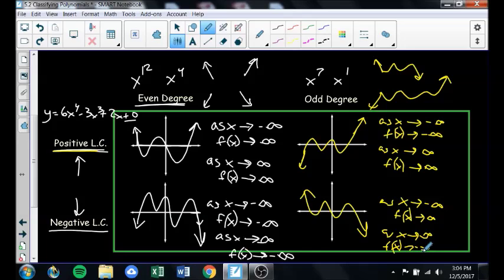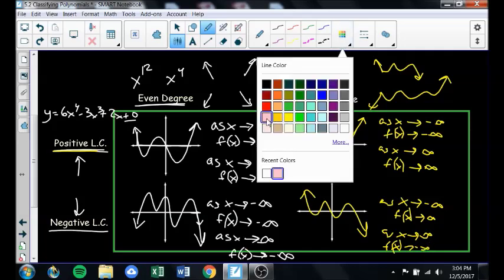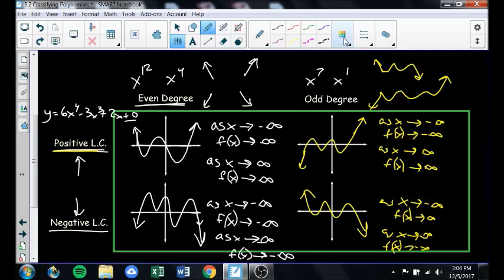Now this can feel like a lot to remember. There's 1, 2, 3, 4, 5, 6, 7, 8 different possibilities, and each of these has 2 pieces. So I just wrote x and f of x 16 times total. So if you're looking for the shortcuts or the ways to remember it, think of it this way.